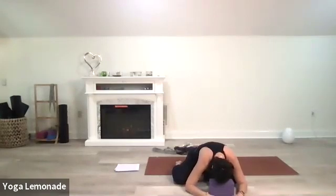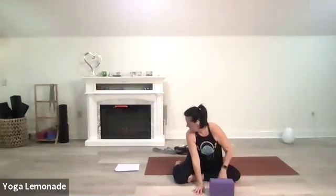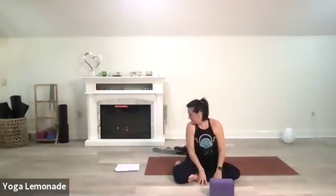But if you need to adjust, I mean, you know what you feel, move that block around so that you feel like you're really able to get as flat of a back as you can in your forward fold here. Good job. Take one more deep breath in. Deep breath out. Good. And then sit all the way back up.